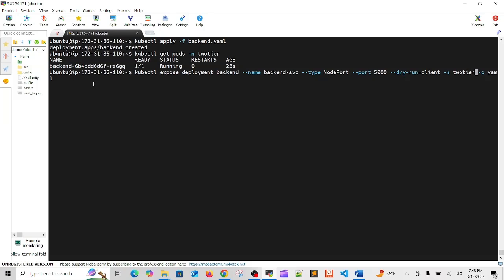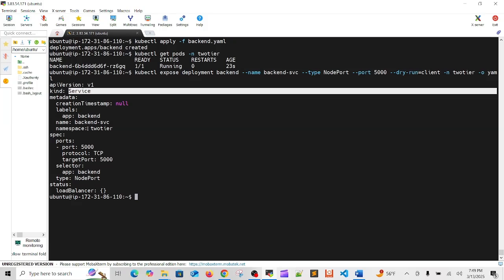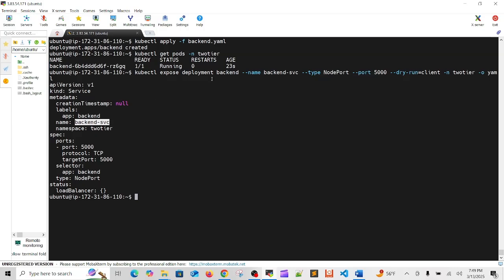So here the service is being created. It has created the service. See, we exposed it. Here, kind is Service. The service name is backend-svc. This is the namespace 2 tier and target port 5000. See here, target port 5000.